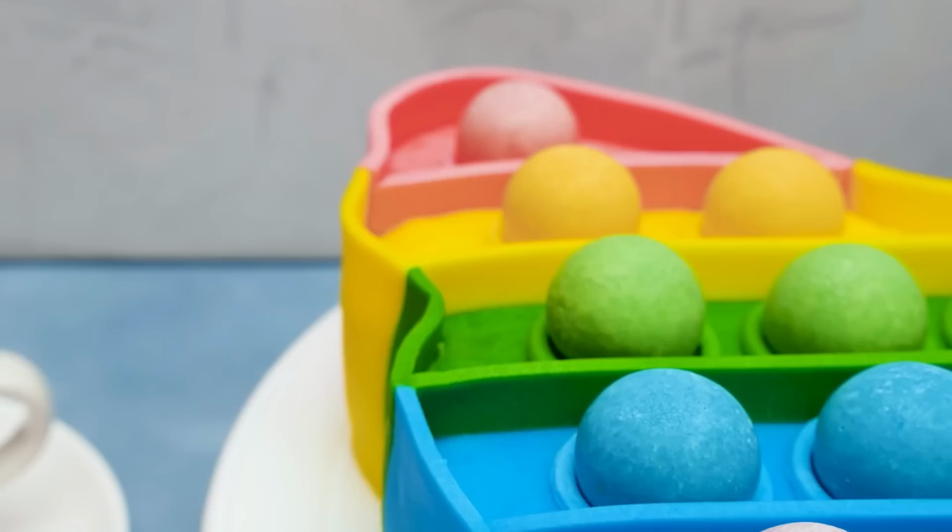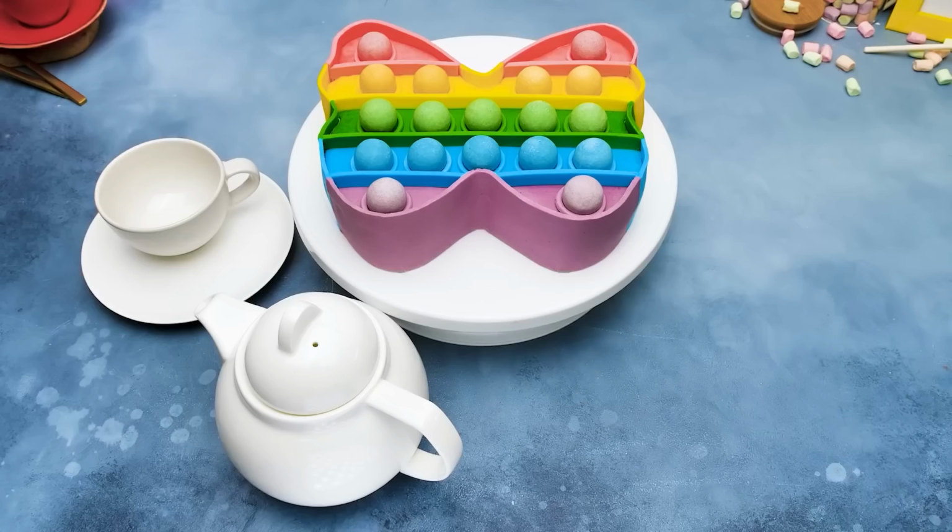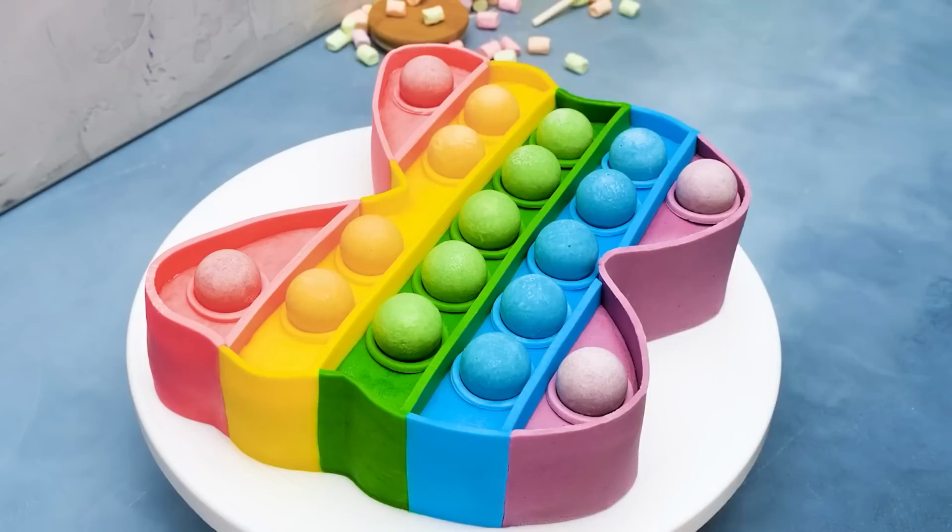Real poppet again! Did you change your mind? Are we not gonna eat it? Of course we are! I like playing, but I like eating cakes more! Here we go! Be careful with the knife, guys! Looks like you're cutting the rainbow itself! Am I right? Wow, this piece looks awesome!